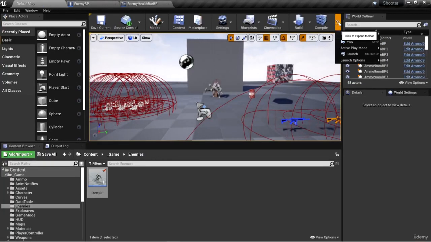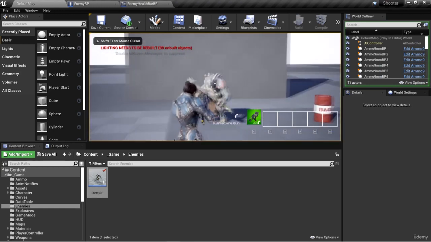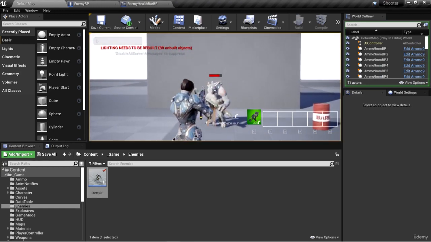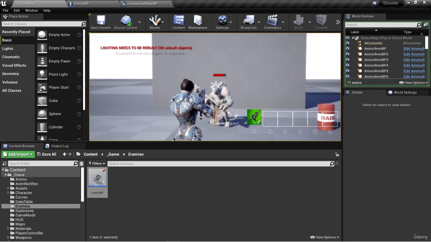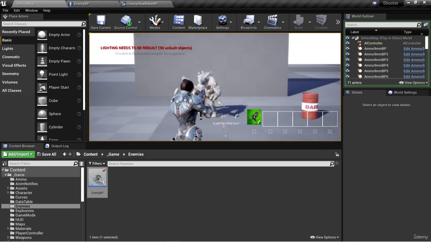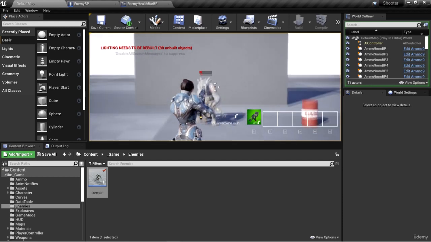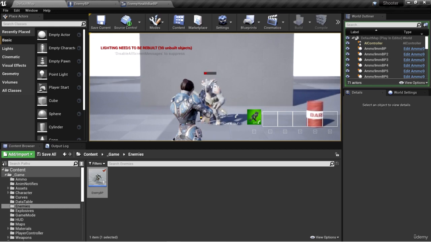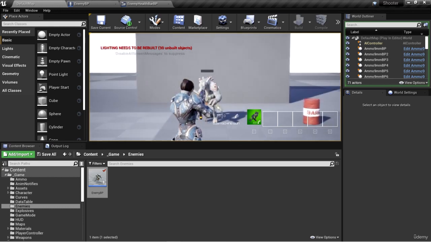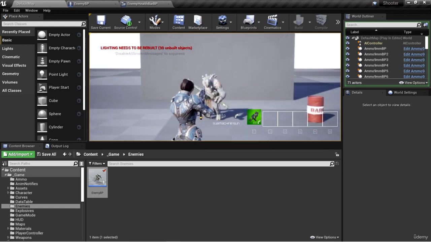I'm going to go ahead and hit play, and we'll see that there is no health bar visible. Now if I shoot the enemy, the health bar shows up, and 4 seconds later it goes away. Now if we shoot the enemy and we wait a couple seconds and we shoot again, then we should get another 4 seconds before it goes away. So let's wait 4 seconds, and there it goes.